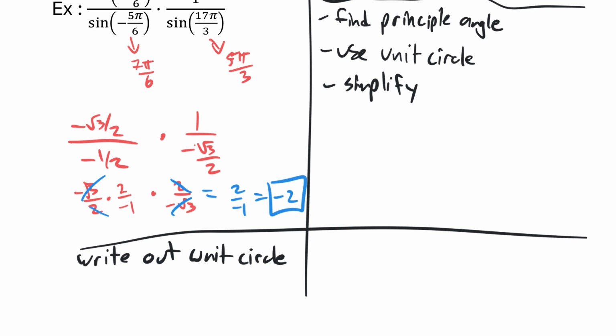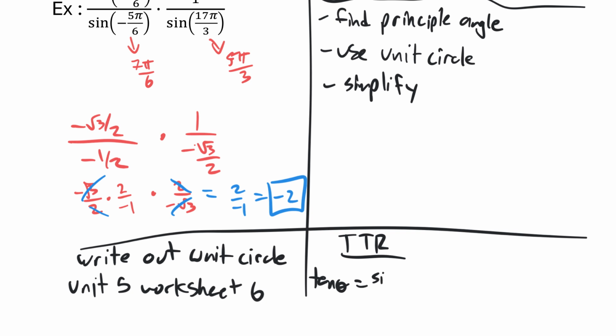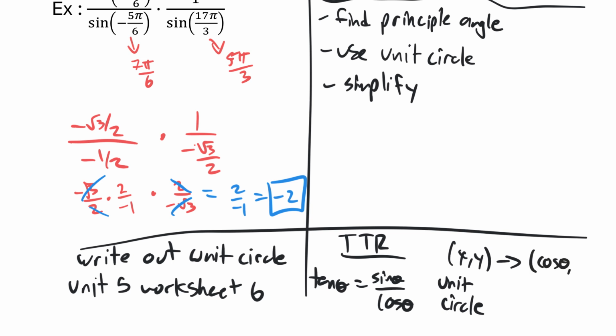Taking a unit circle and writing it out helps get those values in your brain, and of course helps get you comfortable creating your own unit circle so you can use it as a reference on the test or on the exam. After that, you can go ahead and try Unit 5, Worksheet 6, and then write down any things to remember. One thing I might write down is that tan theta is equal to sine theta over cos theta. We need that when we're doing the tan values. And of course that the x and y values on the unit circle, they correspond with cos of the angle and sine of the angle. So x is cos and y is sine.